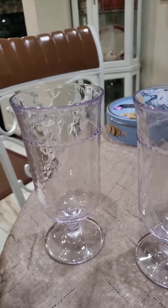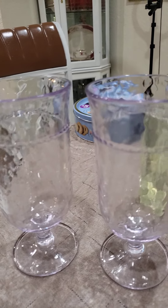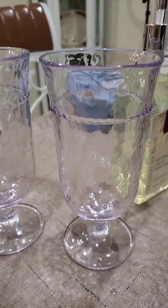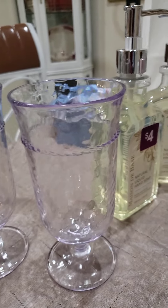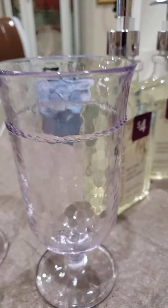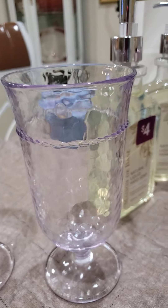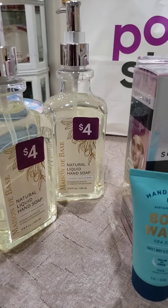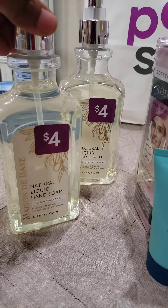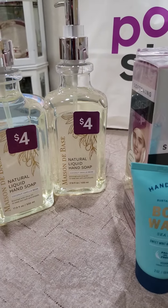So just to show you what I have — I got some of these small glasses, like tumblers. I got them for 90 cents; they were in the Easter section for 70% off. I grabbed the last two they had. This would be nice as a mug gift too, so I'm going to use this for those. I also found 90% off some hand soap — 40 cents — I grabbed the last two they had.